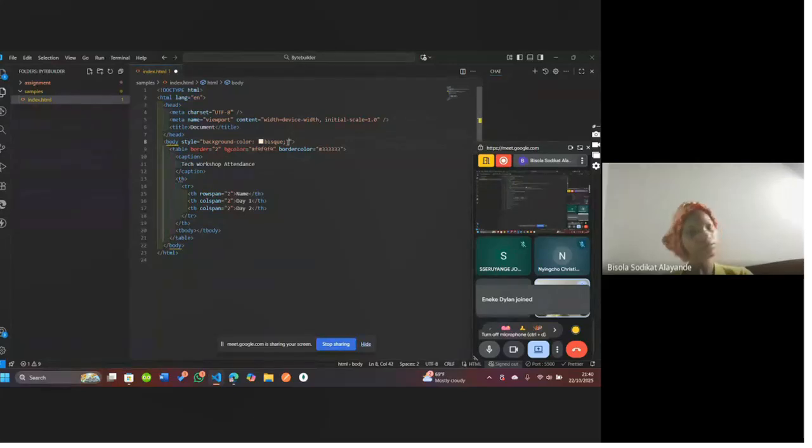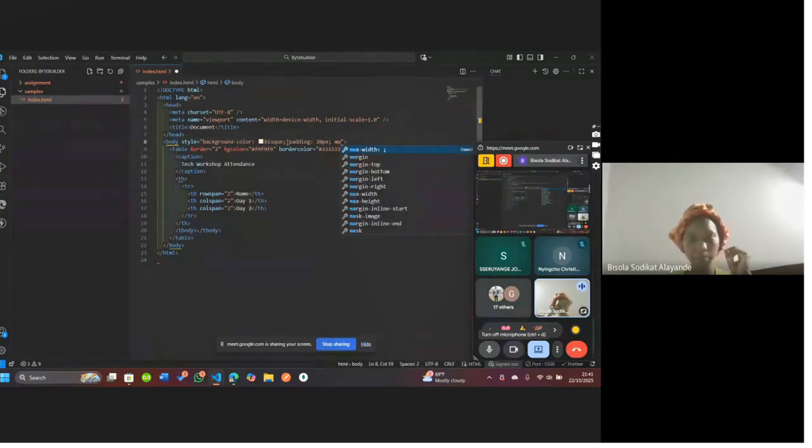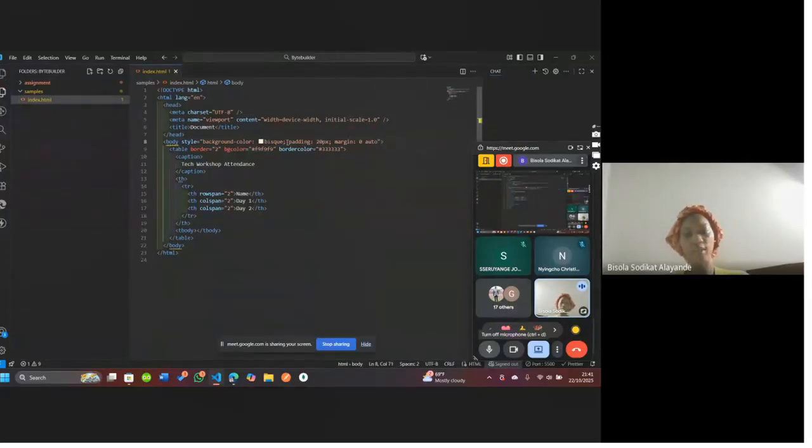And let's add a padding. Let's add a padding of 20 pixel. That's spacing. Then I want a margin. I want to centralize this table. 0 auto. So this will make sure that the table is centralized.